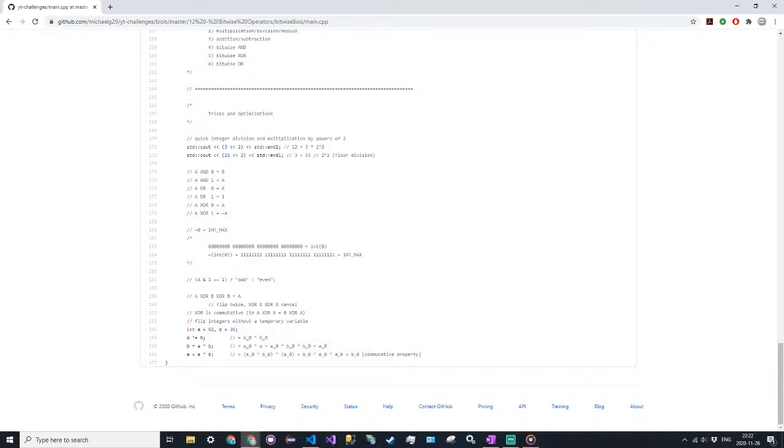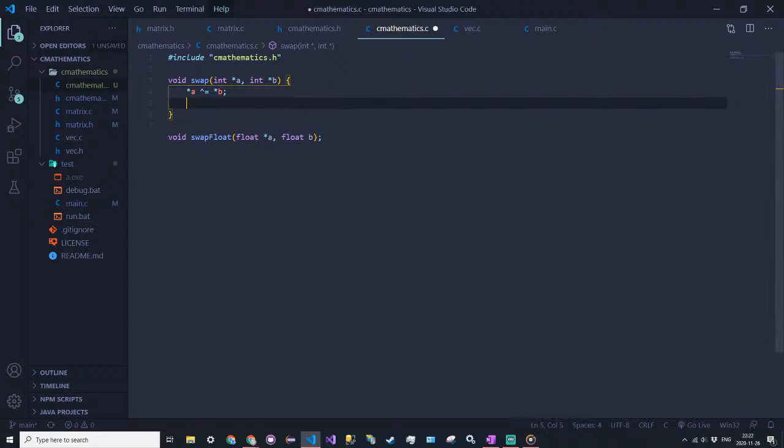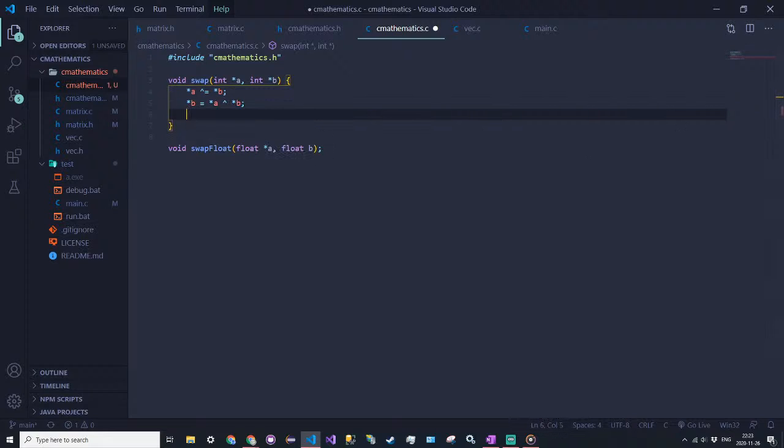So essentially all we have to do here is just bitwise XOR a couple times. So you have to dereference A, and then bitwise XOR equal it with the dereference of B. Then the dereference of B is equal to the dereference of A XORed with the dereference of B. And then dereference A XOR equals dereference of B.